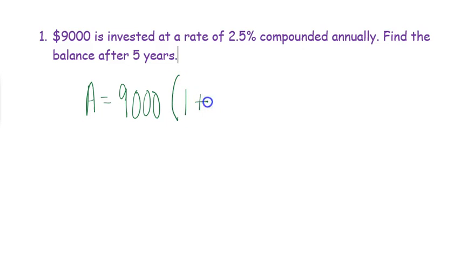And then we do 1 plus our rate as a decimal, which it's already a decimal. Some of you might be like, okay, but it's still a percentage. So I need to move that decimal 2 more times to the left to get my rate as a decimal. So it will be 0.025. And then our time is 5 years. So if we had the n's, they would be 1. You would be dividing by 1 here and multiplying by 1 here. And so those aren't really affecting this. That's why you can use a growth equation instead of having to worry about the compounding. Again, that's because the annually means the n is 1.